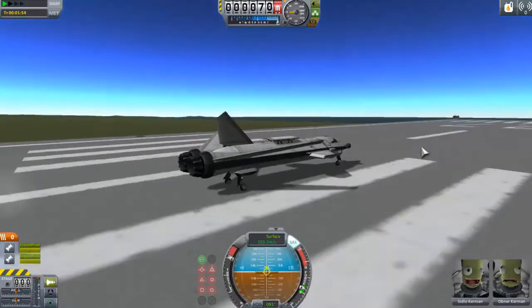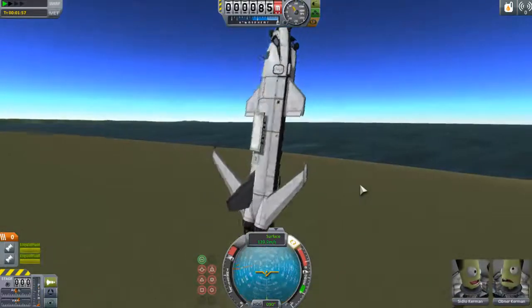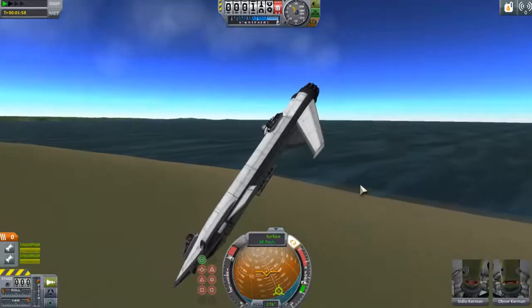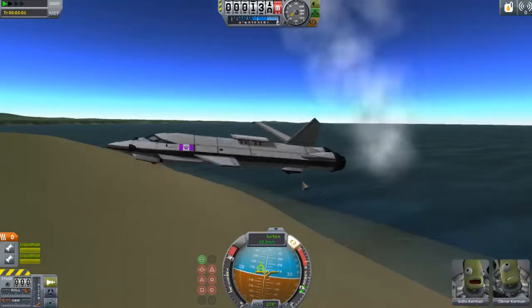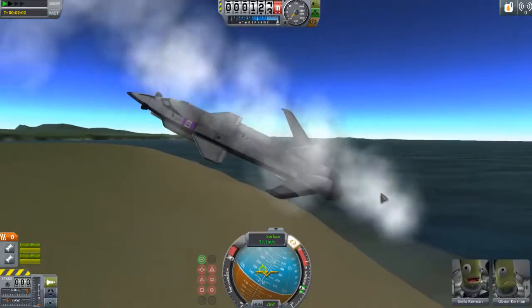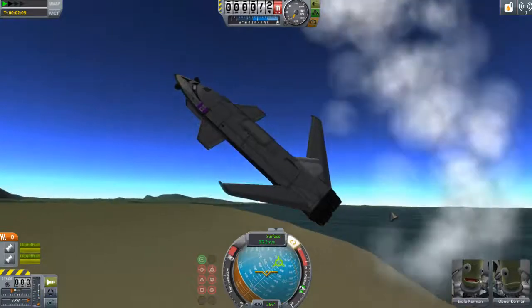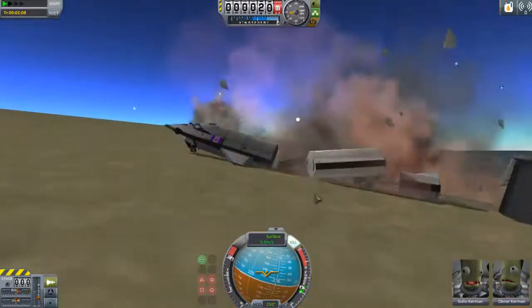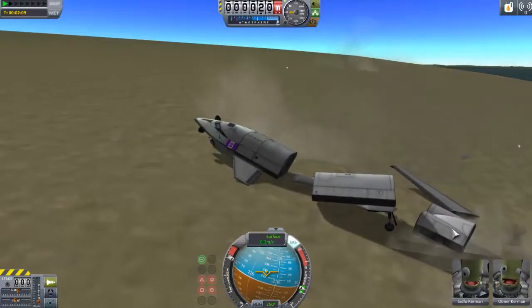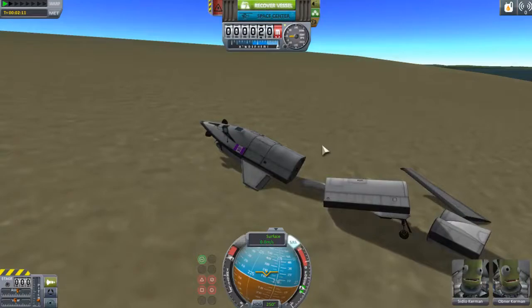Up, and the question is, will we have enough speed to break off the ground? We do. Oh, and it's too much force. Oh. There was a crash, but it was not fatal. These two surviving pilots did manage to make it out, so that was good for them. And let's try to put a little bit more stability onto that.